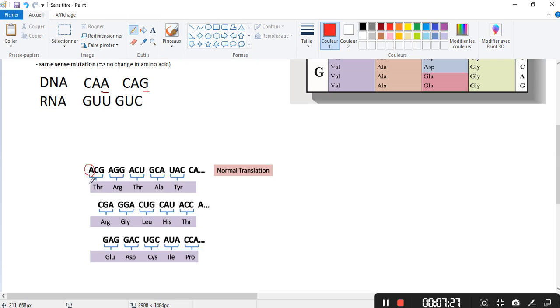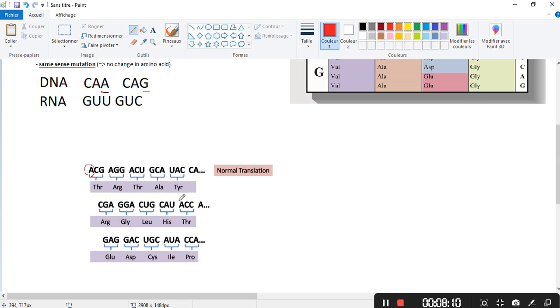This can be due to the fact that sometimes DNA polymerase skips one. We did say that errors do occur, so sometimes a nucleotide can be skipped. Therefore, in the RNA you'll have a missing nucleotide, and the starting point is going to shift to another nucleotide, starting on the C this time. So instead of reading ACG, as the A is not present anymore, the ribosomes are going to read CGA, and therefore we're going to have ARG, then we're going to have GGA, GLY, etc.